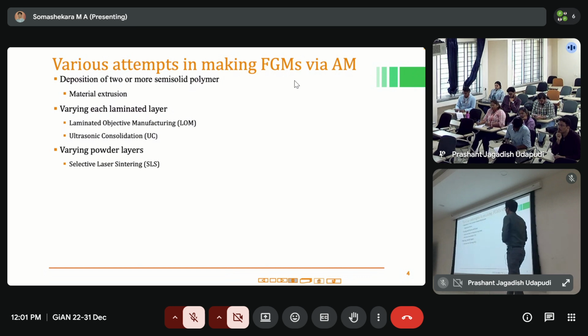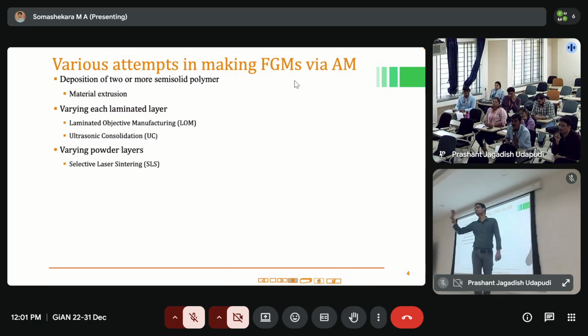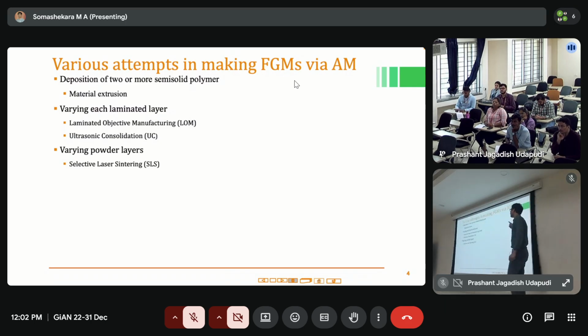Now, if I want layers of different material, you deposit one layer with one material. Since the size of the powder particle is between 80 and 100 micron, you can control your gradient structure to even less than 0.2 or 0.3 mm, where you can very nicely control the composition of the materials, right?